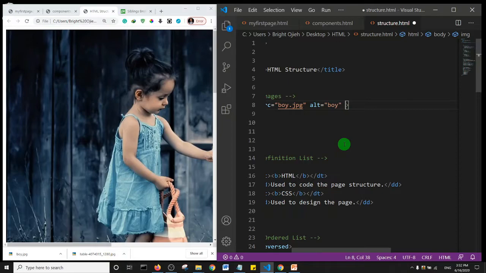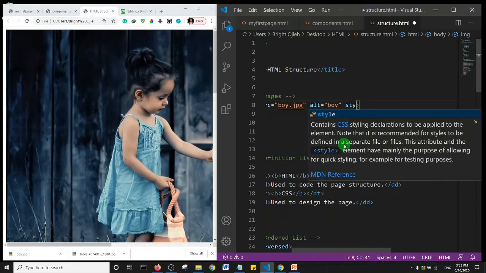Okay, now this is a little bit of CSS, but don't worry, it's not anything serious. Supposing I wanted this image to be smaller, I can do that right from my image tag. Like I said, it's a little bit of CSS, but I mean, we're learning, right? So to do that, I'm going to add a style and set the height and the width of the image. So now let's do that.